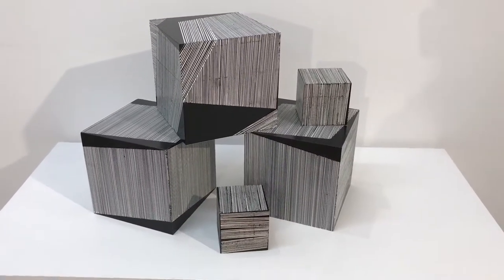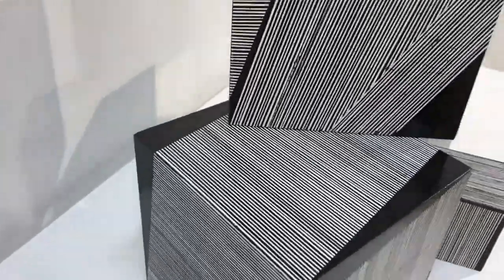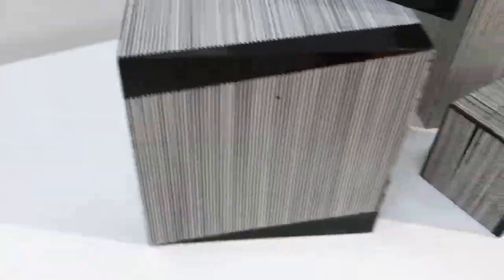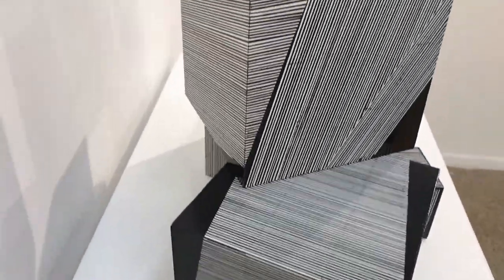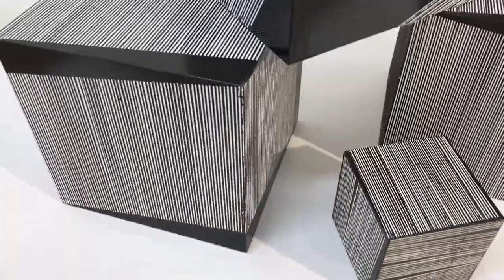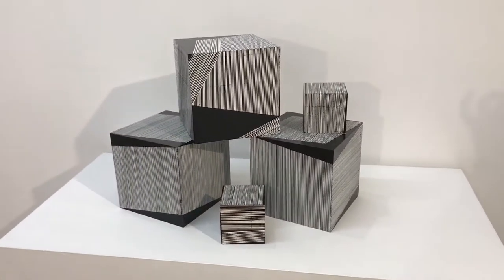These works are by Emma Langridge, called Medium Cubes, made with enamel and acrylic on wood. You can see how the artist made a striped composition that sometimes aligns with the edge of the plane and sometimes comes in at an angle — almost as if the paint is wrapping the forms. You get this play between cast shadows and the blacks interlacing, with a continuity from one cube to the next even though they're separate objects.